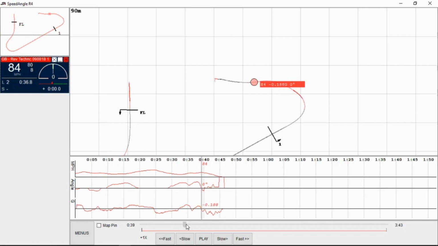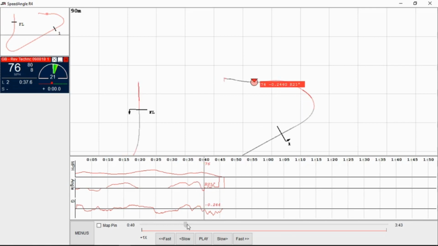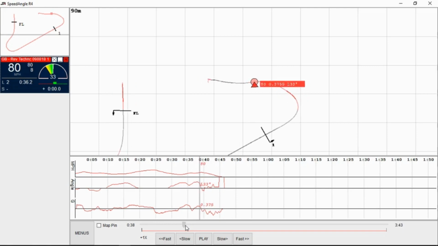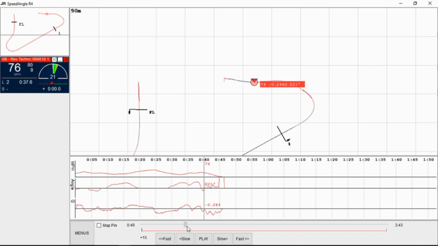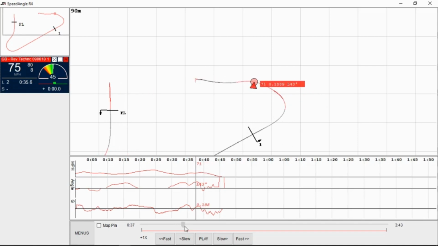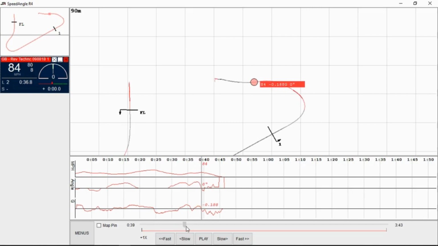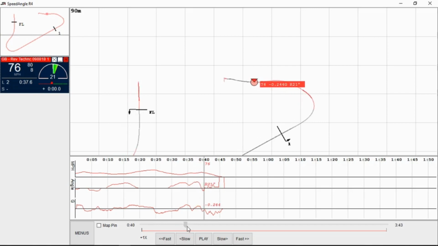So right around here, see where I'm adding lean angle, but it's decelerating? Yeah, that's because I'm high siding right there. So right there, it's really kind of strange because I'm basically straight up and down, and then 21 degrees of lean angle, and I'm high siding. It's not a ton of lean angle, even though I was technically on the gas.